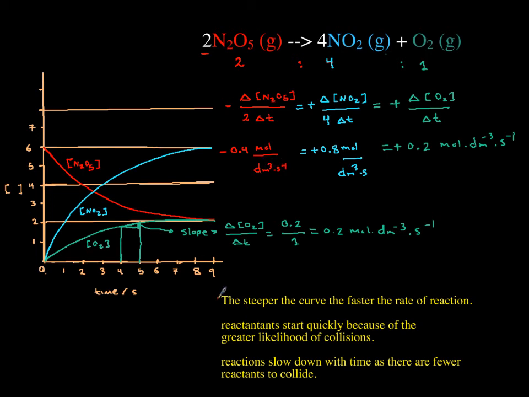So a few things to remember. The steeper your slope, the faster the rate. At the beginning it is extremely fast, and this is usually referred to as the initial rate. It's measured when time is approximately equal to 0, when you have lots of reactants, and that's what we usually want. As reactants are being used up, you will have a slower slope because you don't have as many collisions. So those are a few things to remember, and that's basically it.